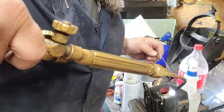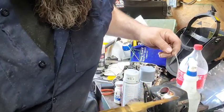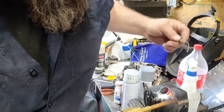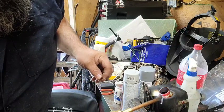If you've never silver soldered anything before, if you can lay a little bit on there, you can chase it around. You can actually see it. You can actually watch it wet in.